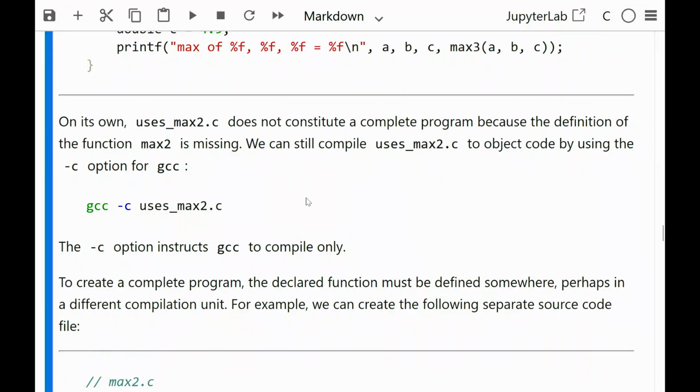And this is a very common occurrence in C programs. It's very common that you write a program and you split up your definition of your functions or your code into several different compilation units. Similarly, you might want to use somebody else's library of code. They'll provide you with some probably pre-compiled object code, and then you want to link to their library. So the definition lies outside of the code that you're writing.